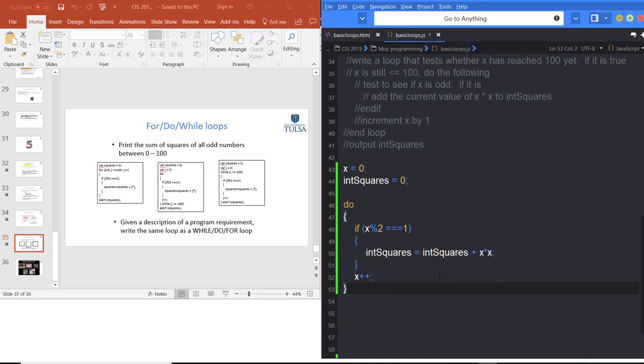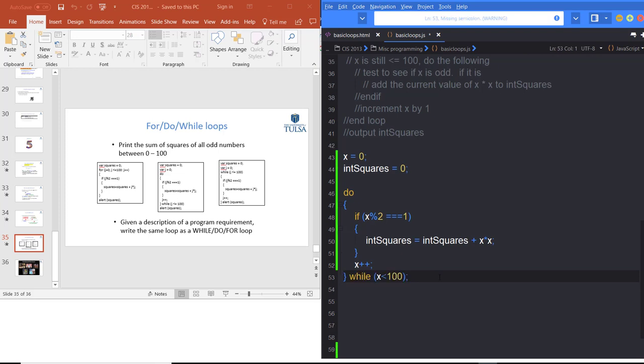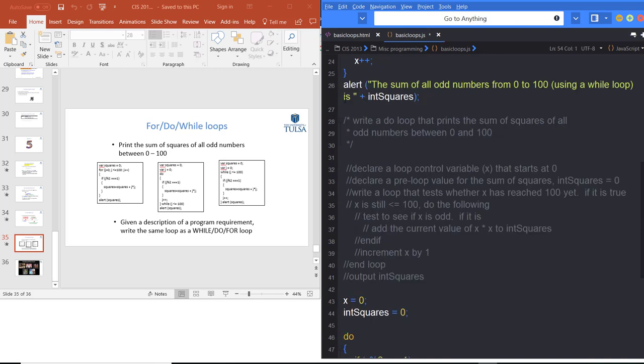Right now, at this point, you go to your while, and you have to ask yourself the question, do I also go x less than or equal to 100? And the answer is yes. You're supposed to be x is less than or equal to 100. I'm just going to do it wrong here, x less than 100. It won't matter in this problem because when you get to x is 100, 100 is not an odd number. It won't actually change your int squares. However, if we were doing sum of squares up to 100, we would have had a problem.